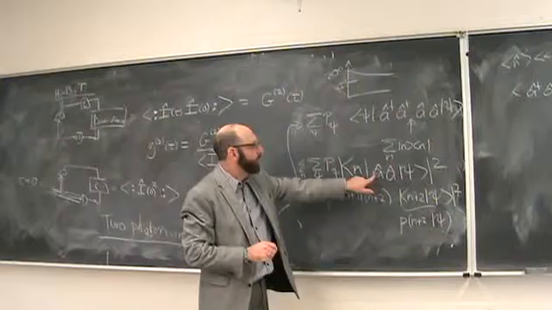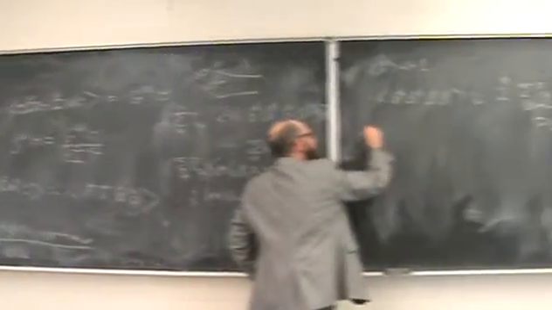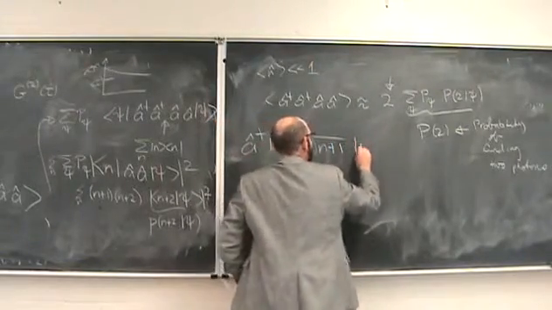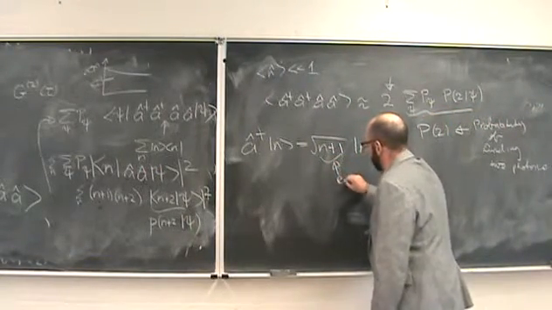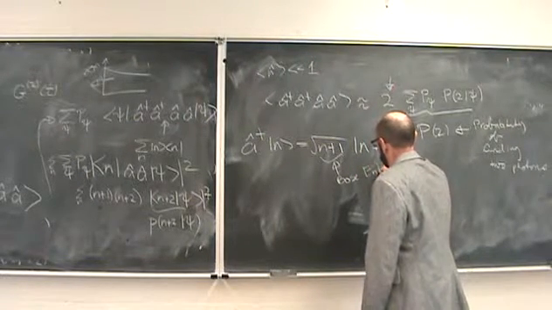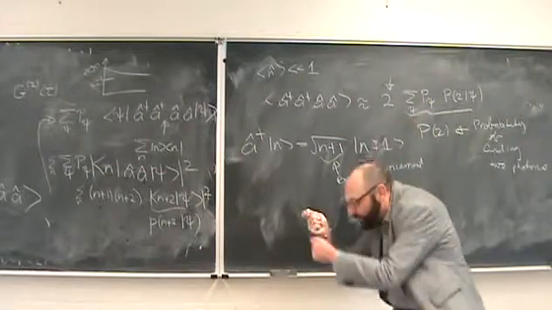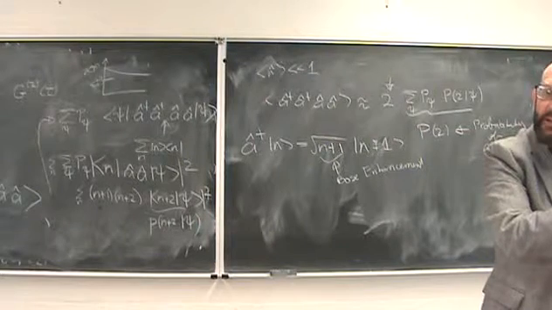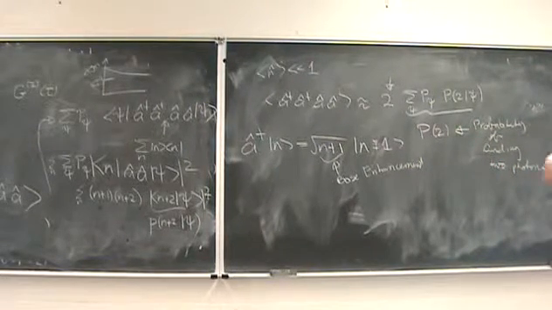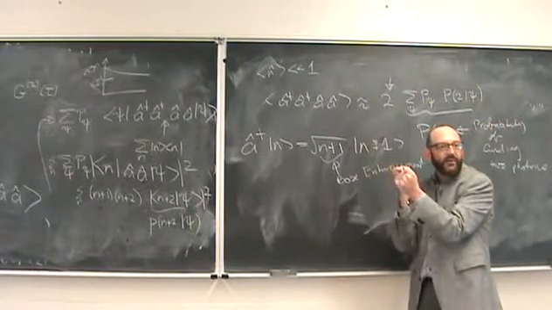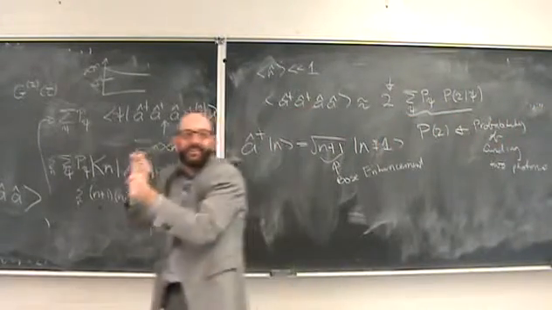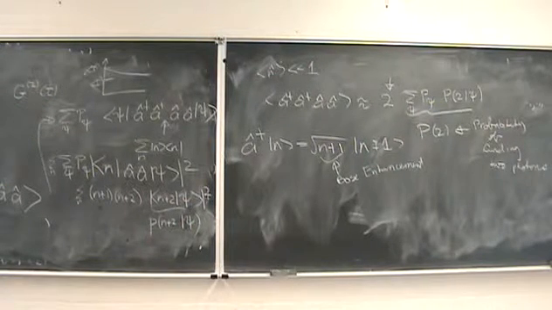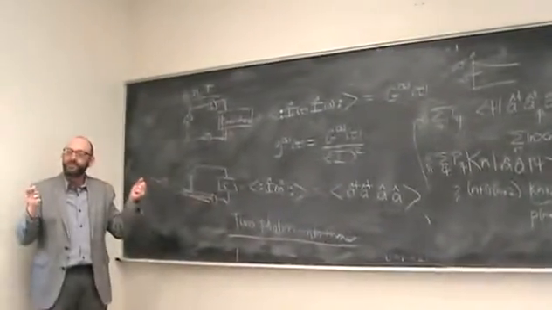And we see this came from the fact that when we did this square root, we have the statistics that a dagger acting on n is the square root of n plus 1, so n times n plus 1. This is what's sometimes known as Bose enhancement. That is to say, two bosons are more likely to be in the same mode than distinguishable particles. This came from the commutation relations of A and A dagger. If these were fermions, we wouldn't see this. There couldn't be two particles in the same mode. And not only can there be two particles in the same mode, but it's more likely to have two in the same mode than to have two in separate modes.